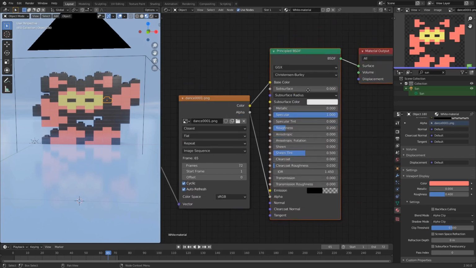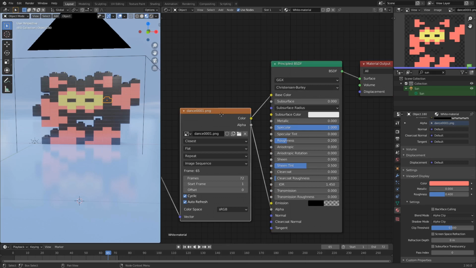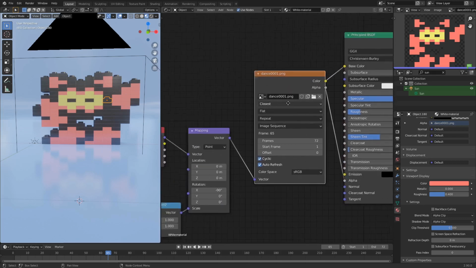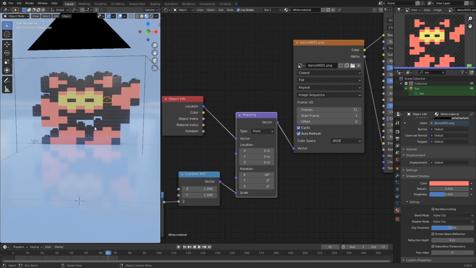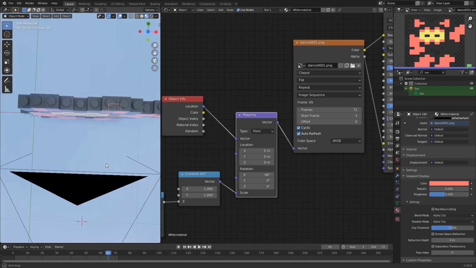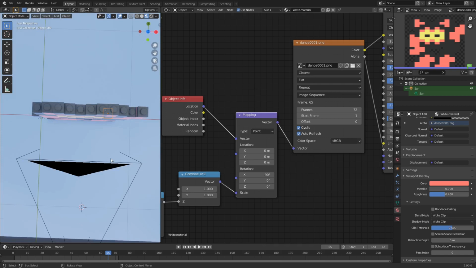So, what's going on with these nodes? We've basically got a Principled, which is the colour of each one. The base colour is controlled by this texture, as is the alpha. But the input, well, if we were looking face down at our pixel art collection of objects, which is completely legitimate, and the size of the collection was such that the bottom left hand corner was at 0,0 and the top right hand corner was at X equals 1, Y equals 1, the position of Z doesn't matter if we're doing top-down pixel art because it's just a 2D image.